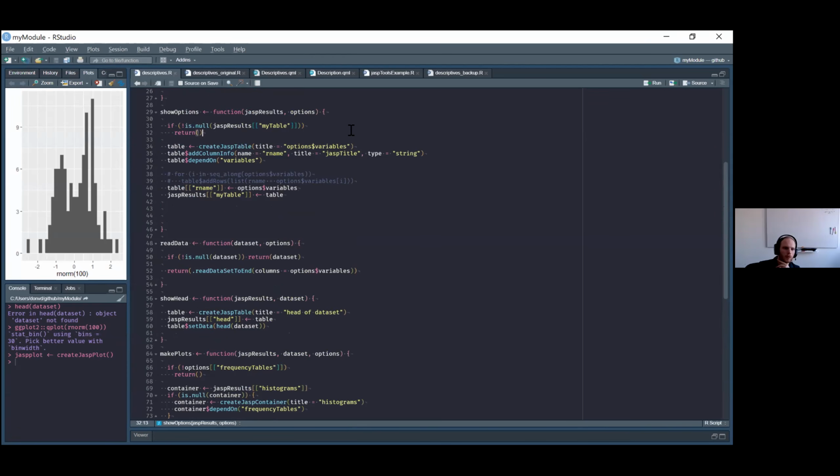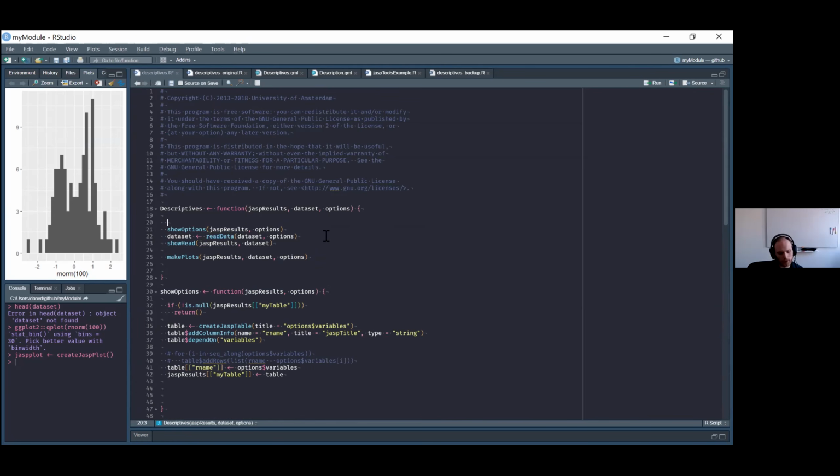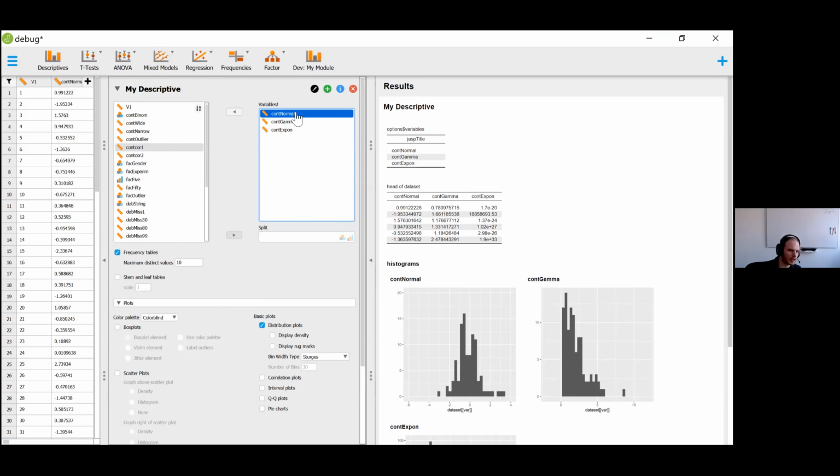Okay. What is common though, in terms of reading the data, is that you make some kind of ready check, and this depends from analysis to analysis, but there's usually some minimum information you need from a user before you can say the analysis is ready to do anything. Usually this means that the length of options variables is larger than 0, which means basically that the user filled in some variable in this column.